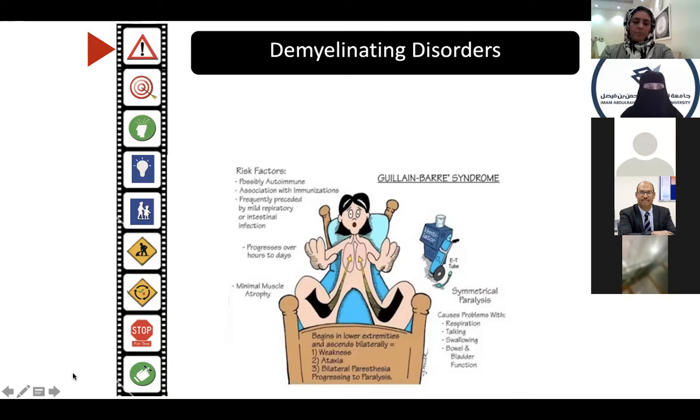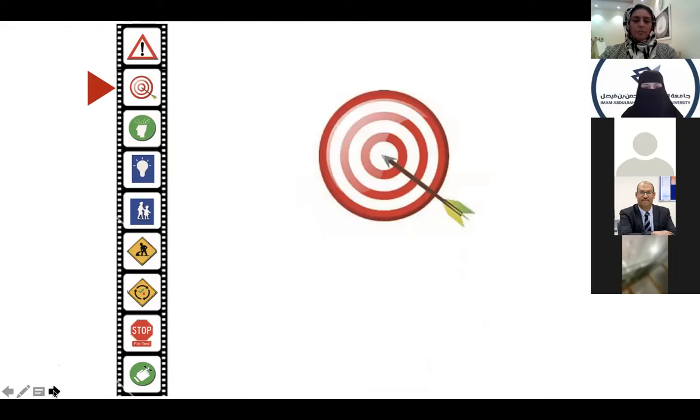So stories like that make your students open their eyes and ears. They want to know what you are going to say next because they don't want to miss a patient. And then I tell them it's a stigma to lose a patient with Guillain-Barré because it's temporary, it's like a common cold of the nerves. So do you want to lose a patient like that? And they become really interested in knowing what you want to say.